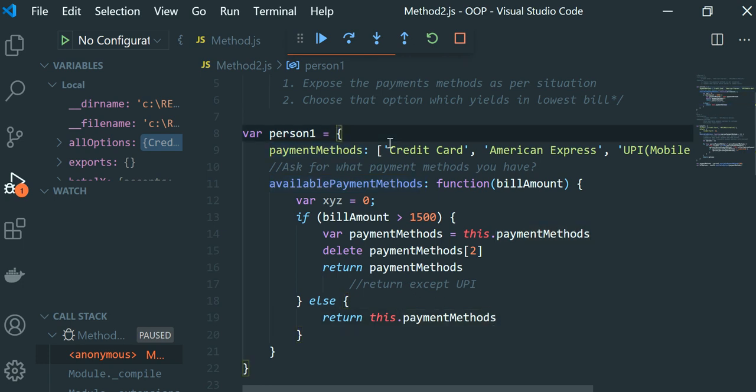So that is how objects and methods are designed in an object oriented world. Person one is different, hotel is different; both have different data and different behavior, different sets of responsibility or action. Calculating the final bill is not the responsibility of the person. The final bill will be calculated by the hotel and given to the person. But what payment method person one can choose is his choice, so the restaurant has to ask person one. These are some basic things I wanted to give you as a start.